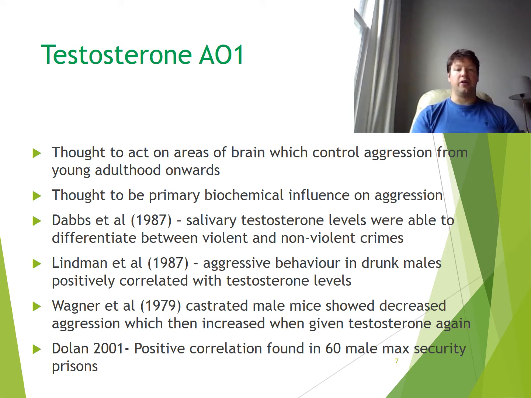Dolan 2001, positive correlation found in 60 male maximum security prisoners. So again, those that are in max security, the worst of the worst, the aggressive of the aggressive, whatever you want to say, also had high levels of testosterone. So lots of studies there showing a strong link to do with testosterone: high testosterone, high aggression.